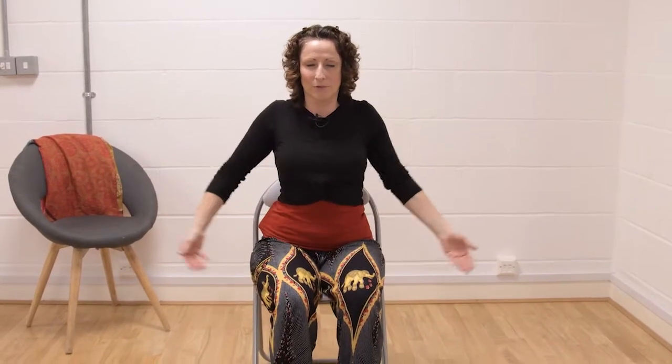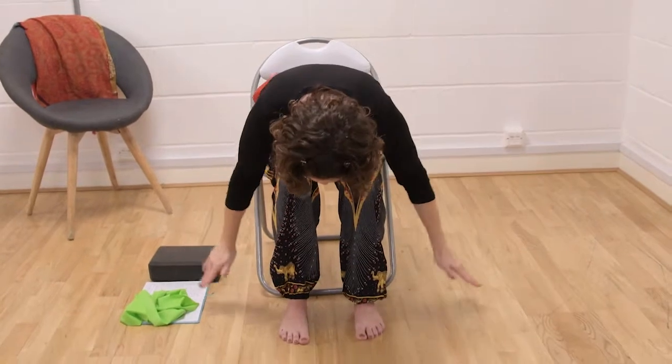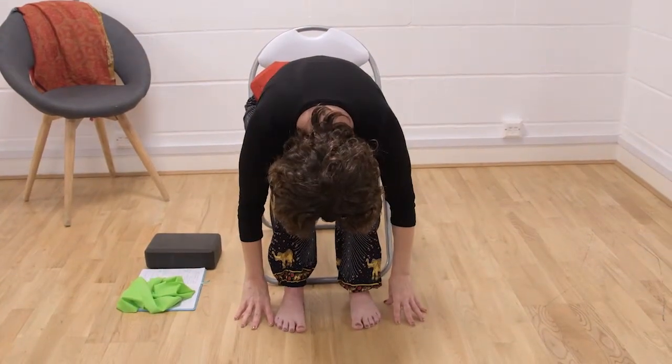So we're going to do that on the other side. So again, we're going to bring the arms up, and as we fold, we're going to begin to fold forwards into our forward bend only as far as is comfortable for us.